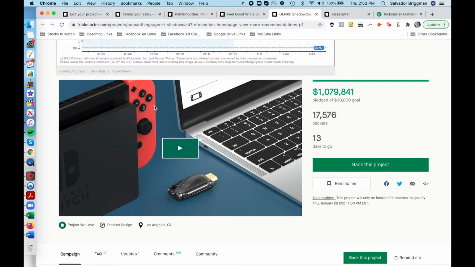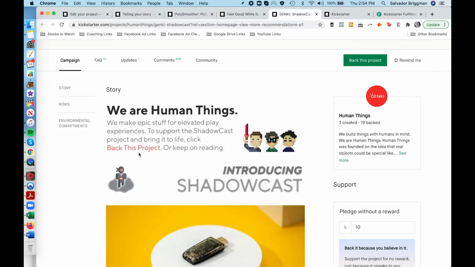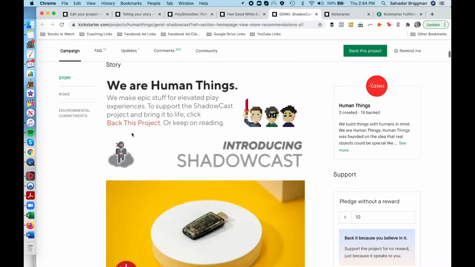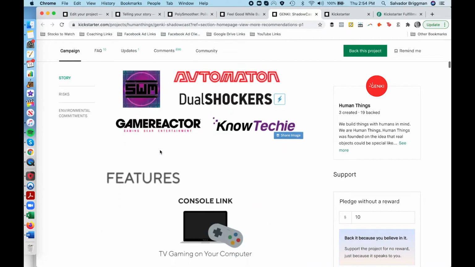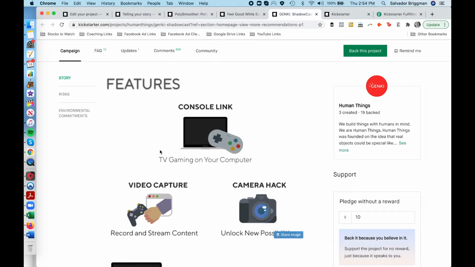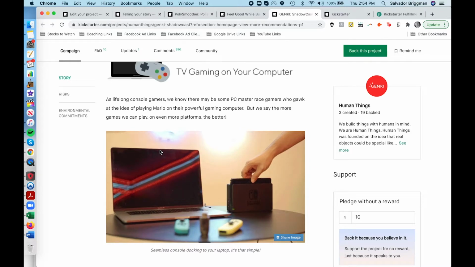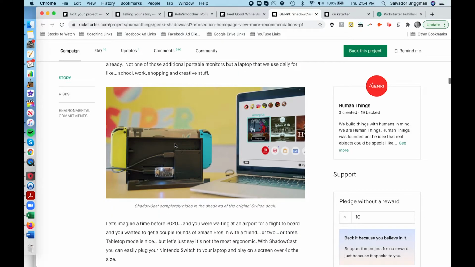Number two, looking at the story. Obviously, the thumbnail and the video are going to be most important, but that goes beyond the subject of this video. When it comes to the story, what are the first things that you notice? The first things you see are images of the product, images of building credibility. If you go down, you can see the media logos, right? Instant credibility, talking about the high-level features. You basically want to get to the point, get to the freaking point, as soon as possible. You have some GIFs here showing the size of it, how it fits in there, how it might look on your desktop here.